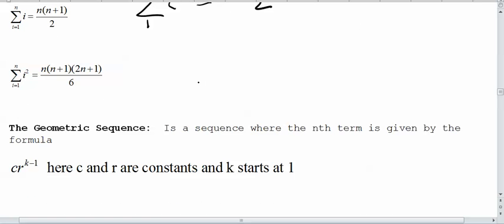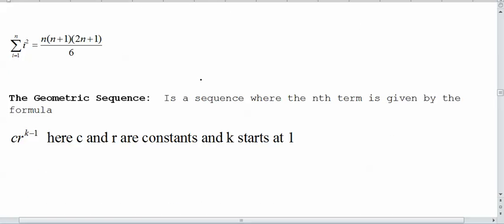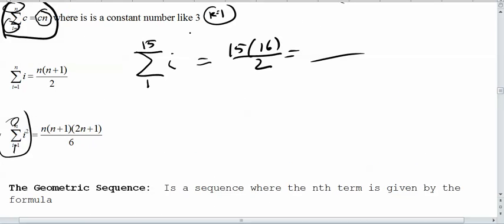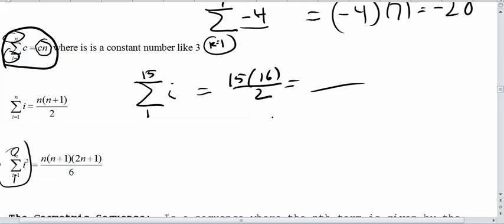Then there's another formula. And that second formula is when you're squaring the index. And so if you're squaring the index, again, you have to be careful that the summation's running from 1 to n. They could throw a little curve at you. Let me just kind of point that out. Suppose they asked you to calculate the summation maybe 5 to 1,000, right? See, this summation doesn't start at 1. So you'd have to manipulate or do a little trickery here to work with the formula.